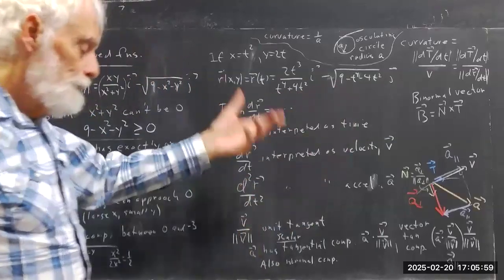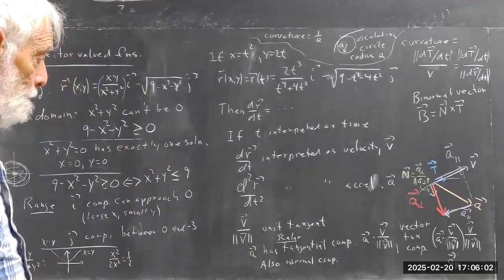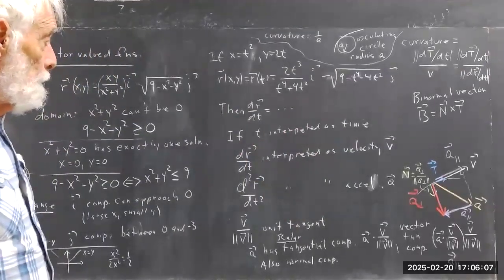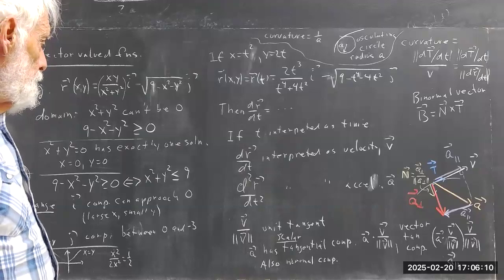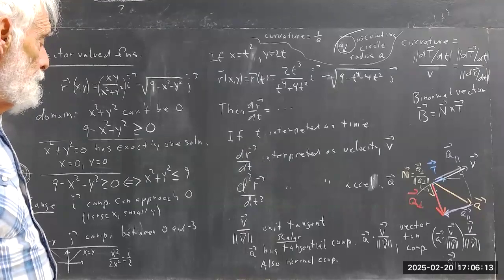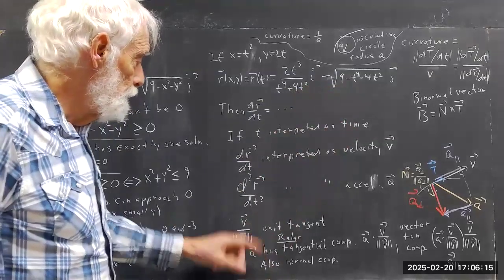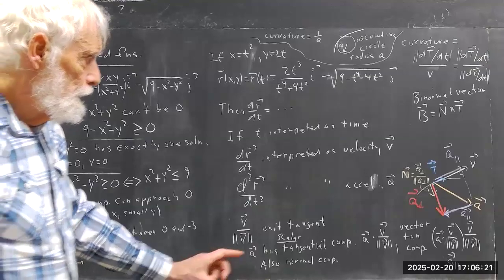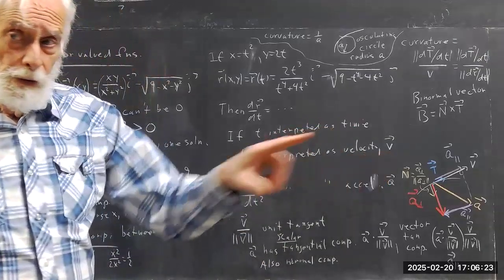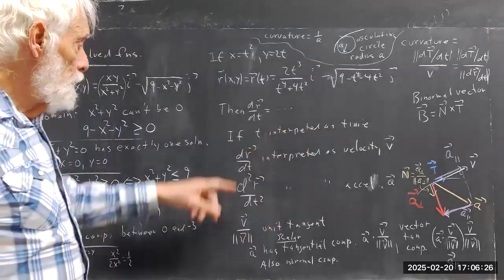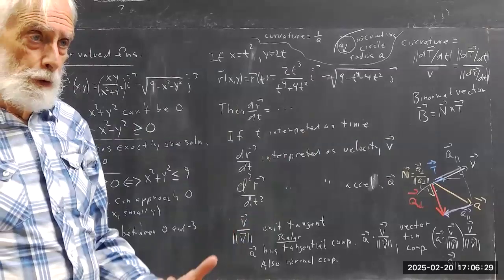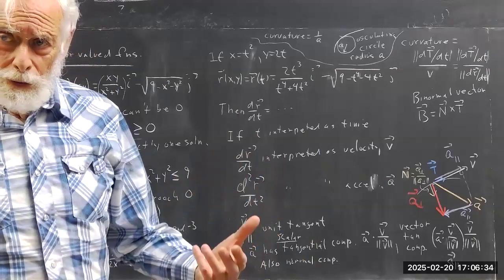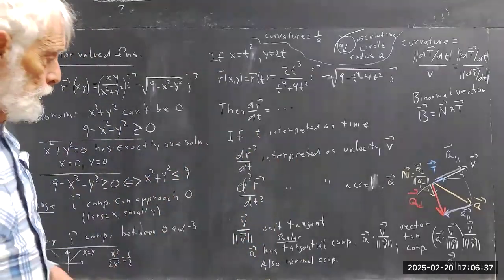If this function is differentiable everywhere, as is the case here, except perhaps at t equals 0, well, we could have a restriction because of this too. Let's not get into that though. Then this velocity will be in our direction of motion. The derivative of r with respect to t will be in our direction of motion. There are a lot of ways to understand that, and in the earlier introduction in this course, you dealt with some of those questions.